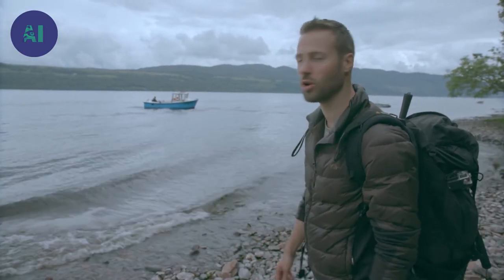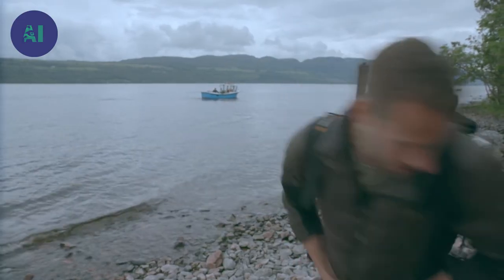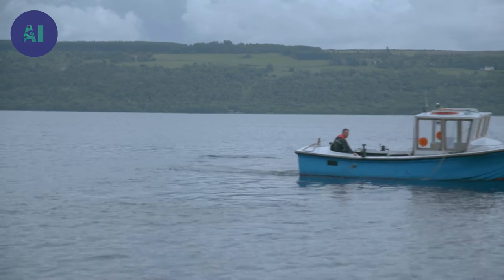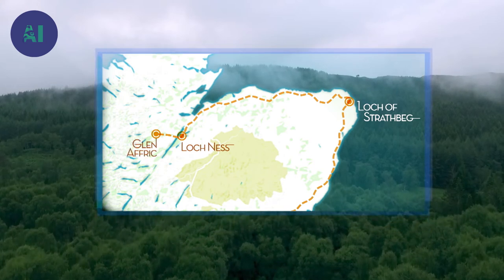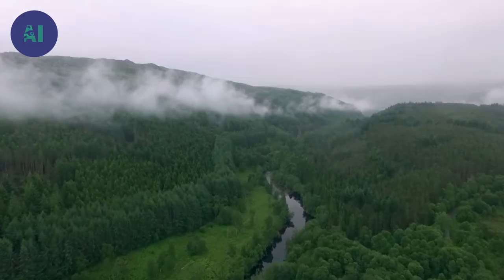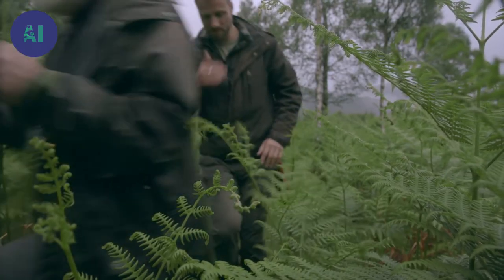Here I am in the Highlands, north of Loch Ness. I'm going in search of the primitive breeds that live in these parts and I also want to explore the ecosystems to be found here. Beyond Loch Ness, Scotland is better known for its moors than for its ancient Caledonian forest, which is hardly surprising since it has virtually disappeared. Excessive deforestation and overgrazing are leading to the demise of a unique ecosystem which is actually far more Scottish than the moors. It is a disaster for biodiversity, but one man has been fighting to remedy it for over 30 years — the forest is his life. His name is Alan Watson Featherstone.